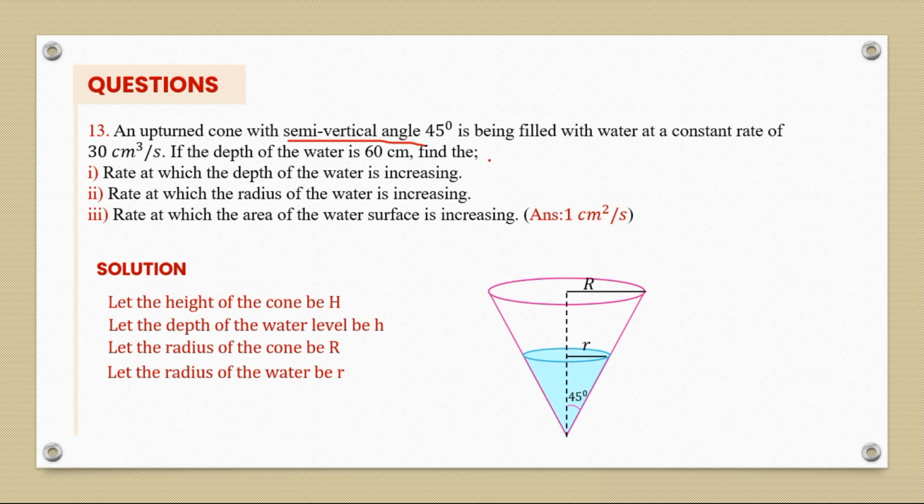Now as you can see, the semi-vertical angle is 45 degrees. So that's what they meant. Then the other half is also 45 degrees. Now we have capital H to represent the height of the cone, and small h to represent the height of the water level at that point. Now we have dV/dt, which was given as 30 cubic centimeters per second, and the height h is 60 centimeters. We're going to make use of trigonometry. You can see that tan 45 shall be equal to r over small h, so if I make r the subject, r shall be h tan 45. But remember, tan 45 is 1, so that means r is equal to h centimeters.